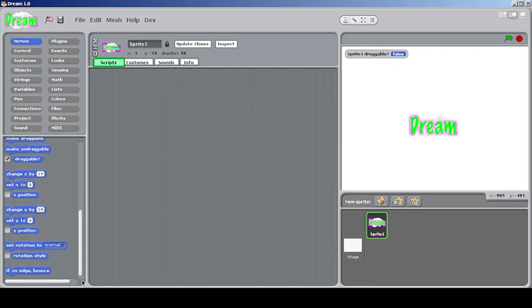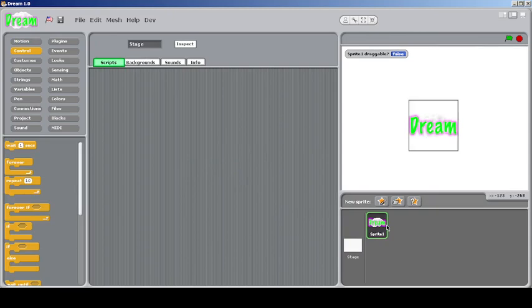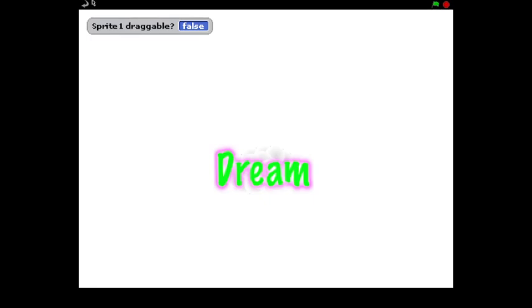And then let's just scroll down, and you can see you can set the rotation style as well to whatever you want, like normal, which would result in a normal one. And then left to right, let's just set it like that. I'll just double click this block. Now it's set to left and right. You can see it's now set to left and right, because Scratch just updates this kind of stuff when you change this tab from here to here only. Then only it will show this updated picture. But anyway, the project will run fine without the updated picture as well.